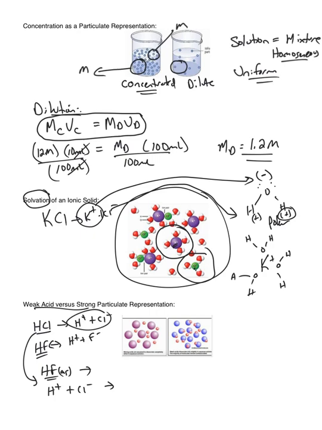So if you look at these two pictures right here, which one is HCl, which one is HF? Hopefully you identified that this right here was HCl because the smaller particle is the hydrogen ion and the chloride is a bigger ion, it's a bigger atom, and you can see here that all of the acid has already been dissociated apart into its ions. None of the acid will remain together as a molecule. The second picture is an example of HF because only a small amount of it is dissociated.